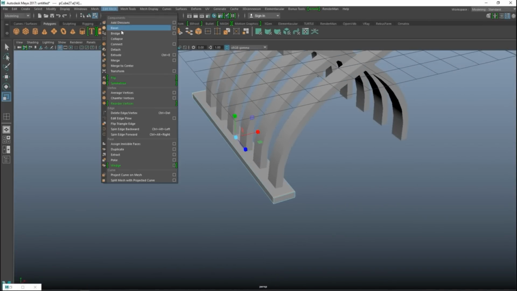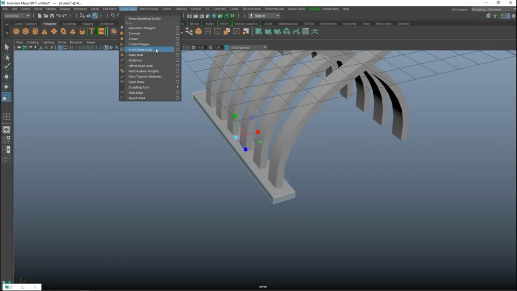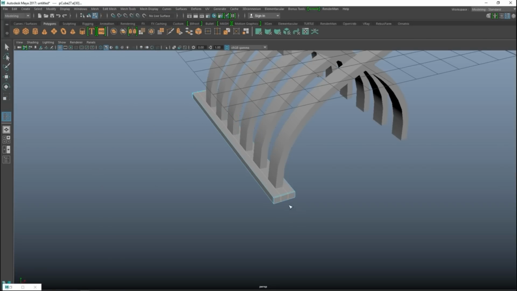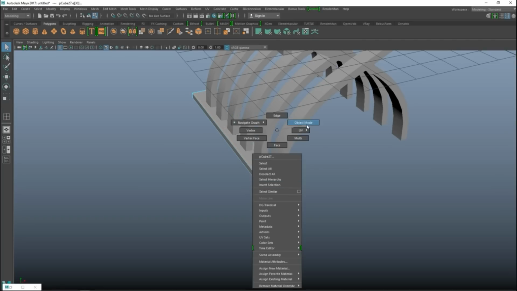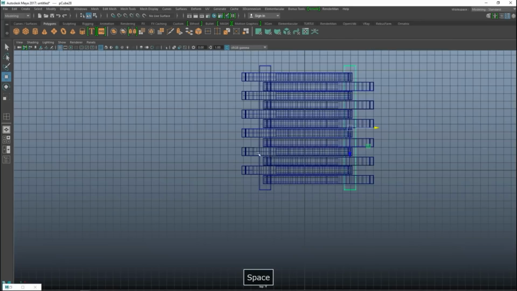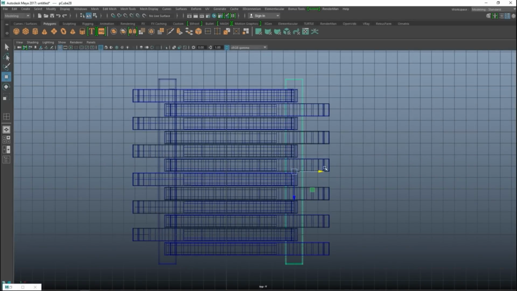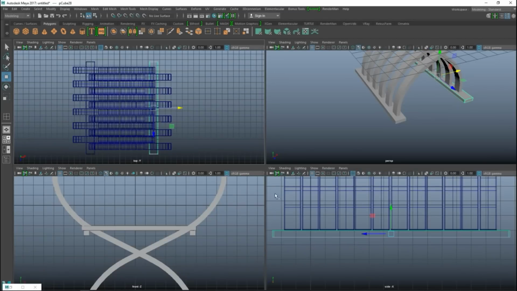Then we're going to go and do that again. R to push them out to the end. Q on the keyboard, object mode. 3 to preview smooth, it looks fine. So we're going to Control D to duplicate that guy. We're going to W to move that over. And let's have a look and see if it's sitting okay. Looks pretty good.